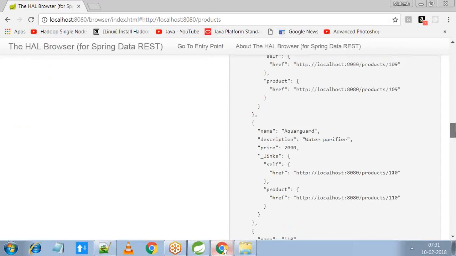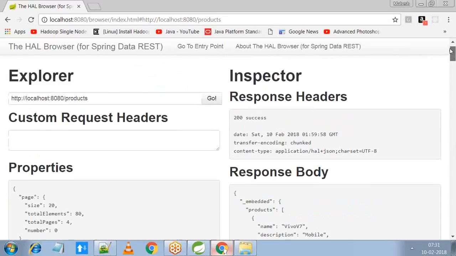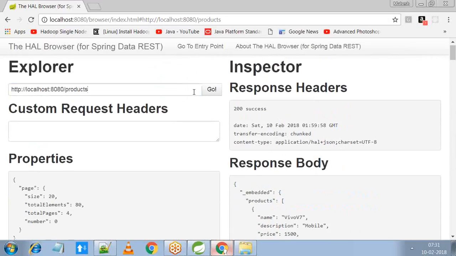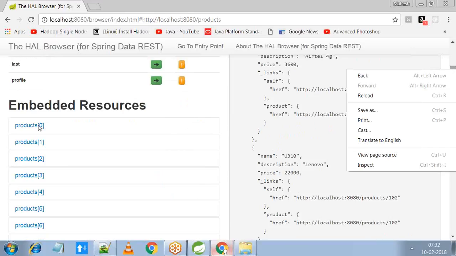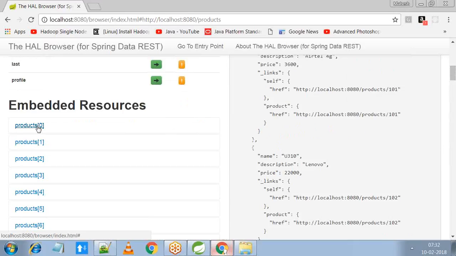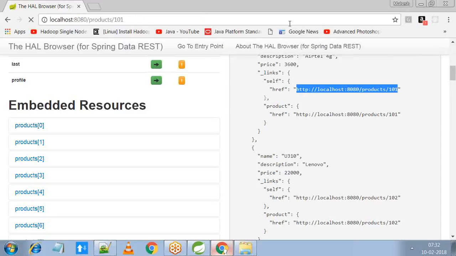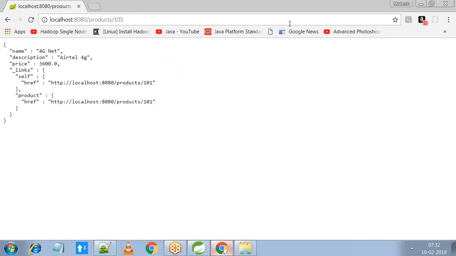Yes. So next, this is the URL for which the request is placed. Now, let's click this resource. You see one of the products here. I would like to access that product, so I'll copy this URL of that product and paste it here in the browser. So you'll find these details.